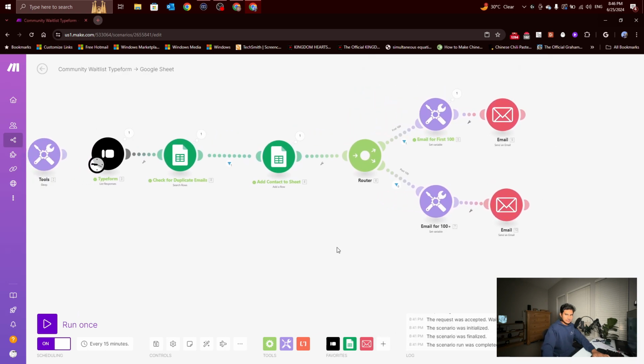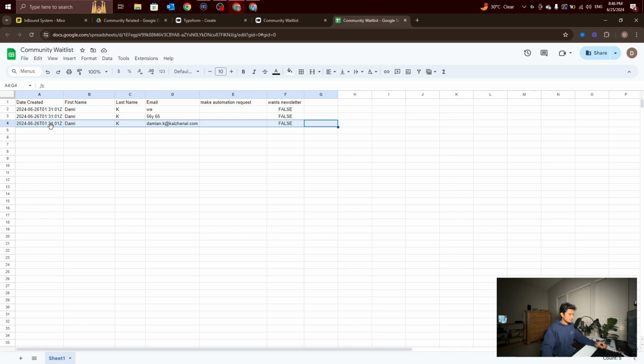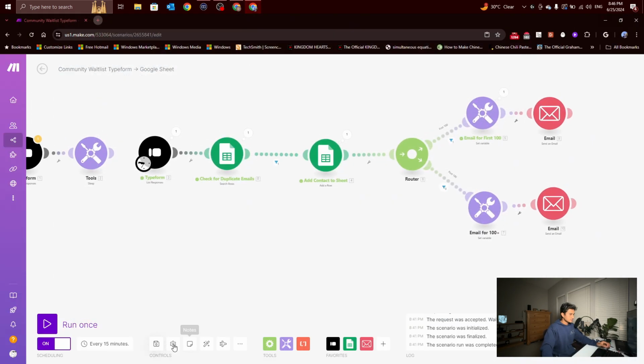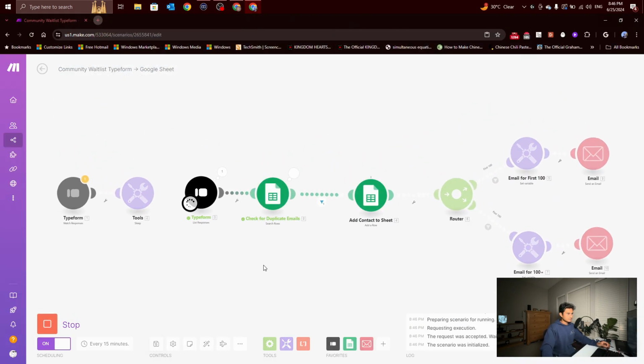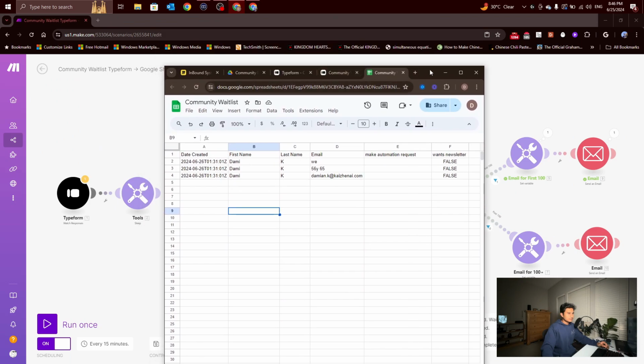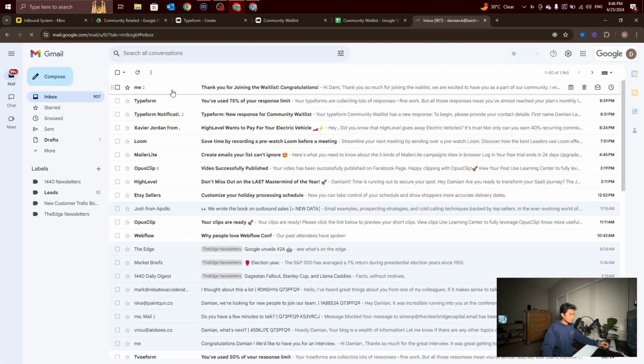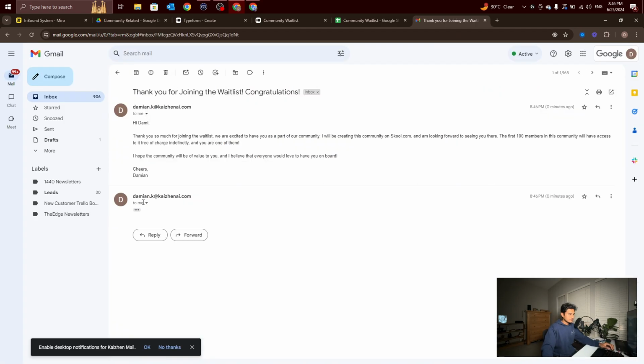So now we're going to have to limit test this. And the only way I can think of limit testing this is... Right now this shouldn't send an email because I have my email address on here, so let me go ahead and delete that. Save and run. That should take it and go ahead to proceed and send me an email. Did it do it? Sure. I'm going to go ahead and open up my email. And thank you for joining the waitlist. This is from me to me, so that's why there's two of them.